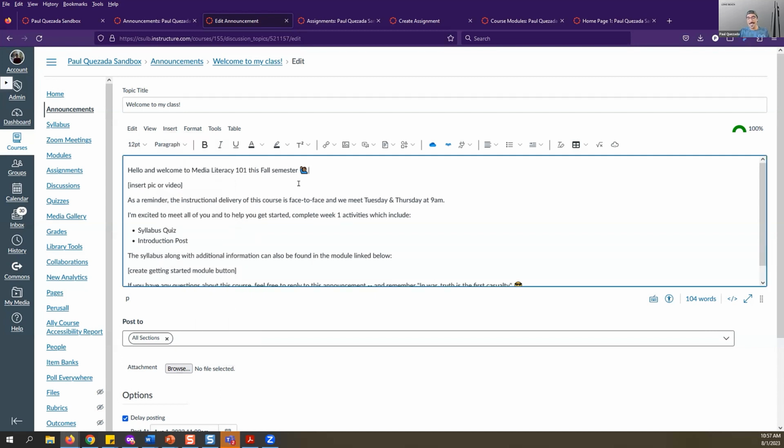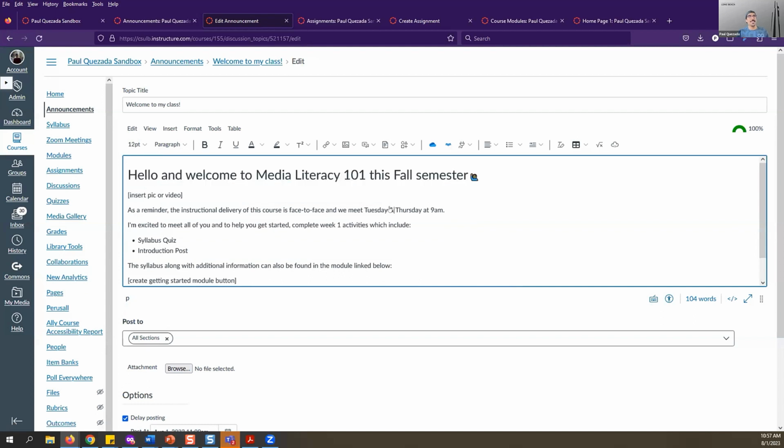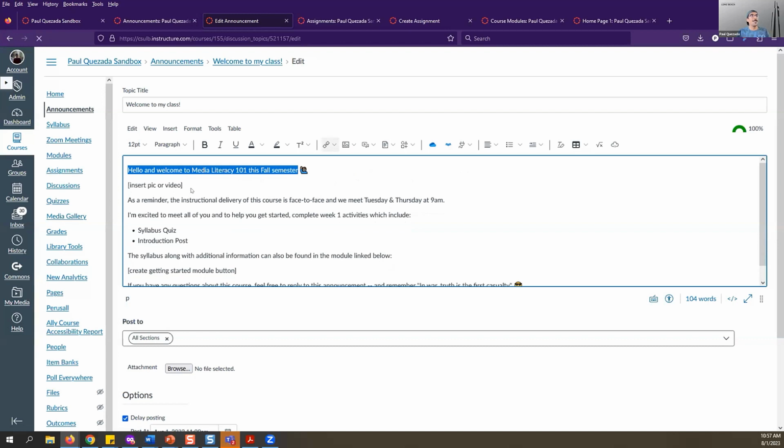So in this announcement, for example, I think I've mentioned using accessibility standards. I think those are best practices, obviously, for students to not only visually see how things are different, but if they rely on screen readers, this would help them navigate your information much more easily. So this first line, rather than it being a paragraph, I know there's a tendency to maybe just increase the font size of something like this to like 24. You're like, oh, perfect, this is now a header. And technically it's not, right? Because we're not using the appropriate tool to do that. So I'm going to undo that.